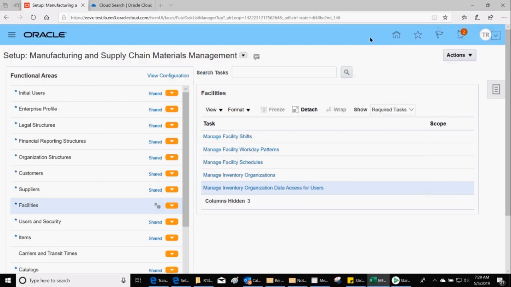Why do you think we shouldn't do it, Dilip? Typically, all orgs will not have all the items, right? You always selectively assign items to individual orgs, right? Correct. You don't assign all items to a given org. This one will put it to all orgs? No, it will assign all the items in the master org to this particular org. Now, normally we don't do that. So some cases you may want to do that, but very often you do not do that, right? I think it is given reference org. Right?